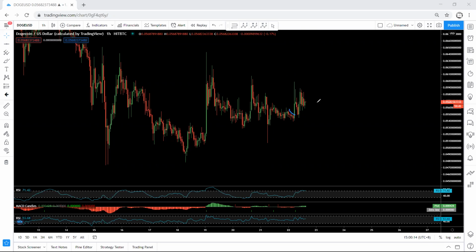Now we see the price is correcting here, because in my last video I mentioned the best option to look for a buy is if the price drops after this move. The second option was if we get the sharp move flag, which we didn't get. The third option was to have entry above this, which I put as an alternative for the traders, so whether they want to take it or not is up to them.